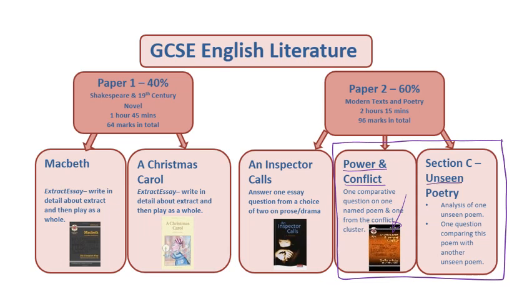The second section is on unseen poetry. You'll be given one poem for the first section that you need to analyse and explore an idea in, and then for the second section you will need to compare the techniques that are used in the first poem to a second unseen poem. Now the Wilson approach that we've been using is particularly important for this first section. But in many ways, the approach to looking at and breaking down a poem will also be important when you're looking at the comparison section at the end, and when you're thinking about your power and conflict poetry too.